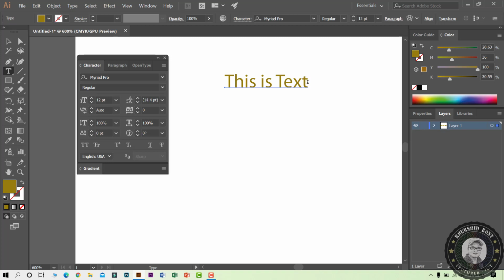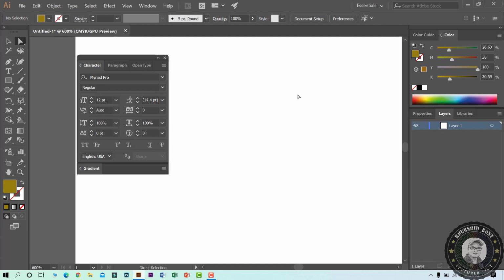Then click beside the letter that you want to delete, then click backspace, and the required letter will be deleted. Or if you want to delete the entire text, select the text with the direct selection tool, then click delete or backspace, the entire text will be deleted.